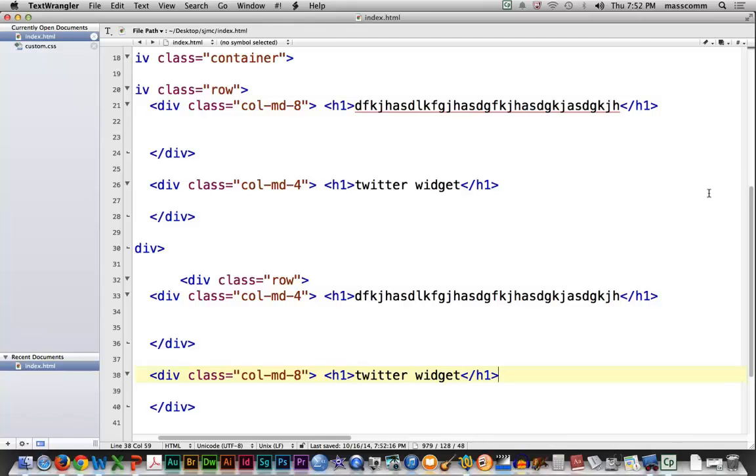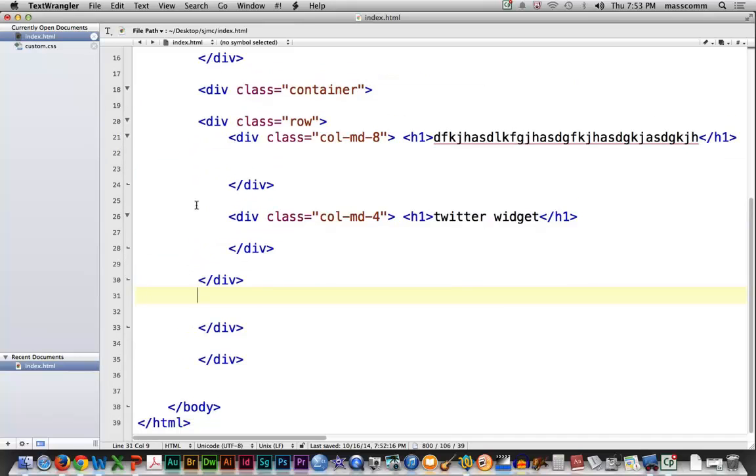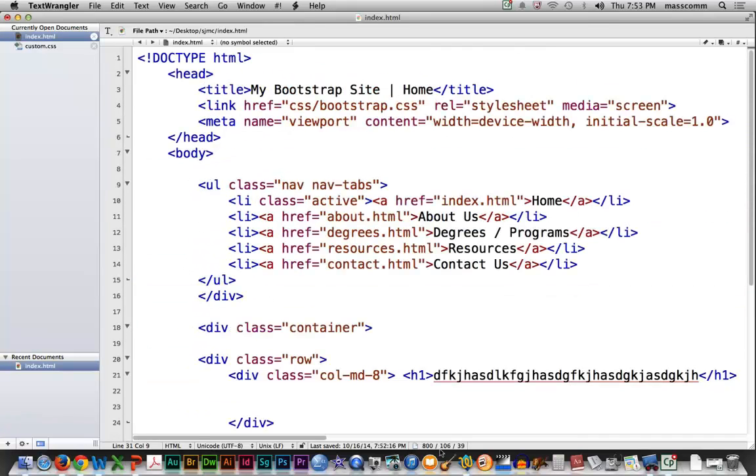Okay. But use that sheet as a guide. These are lots of different layouts, but it's all out of 12, right? These all add up to 12. And there's a structure here that we're following. So go ahead and code it, and then add some paragraph text. This is your homepage, so you're building your site. So you're going to maybe have an H1 that says welcome. You're going to have some paragraphs that say what you want. You can maybe call up an image if you want to. But all that would be done within this medium 8 div. And I'm going to try to make mine look like yours so it's not so confusing.